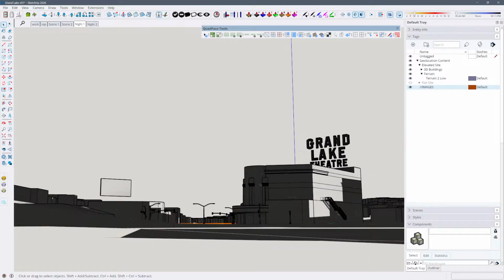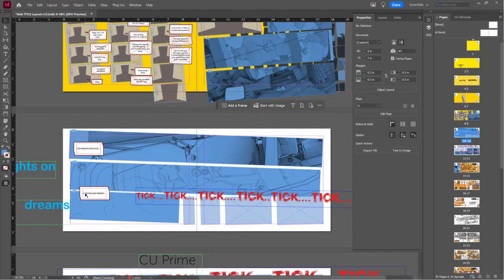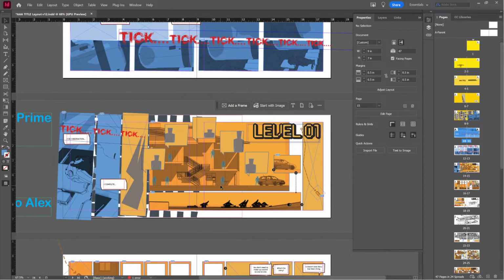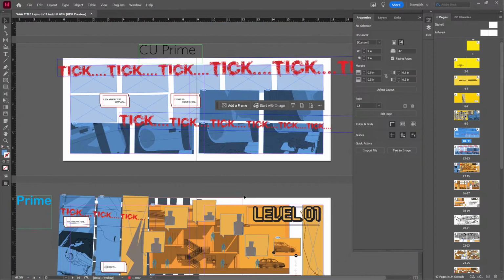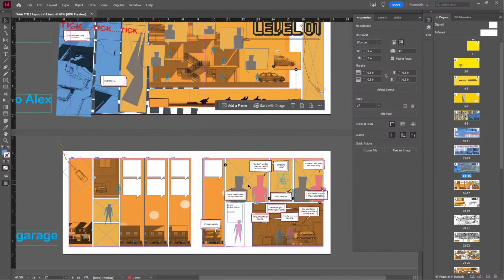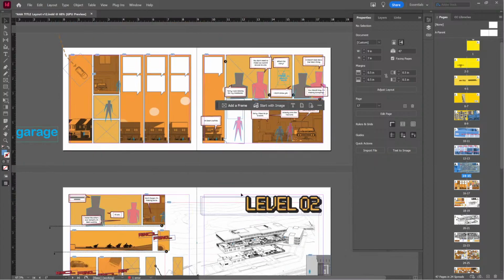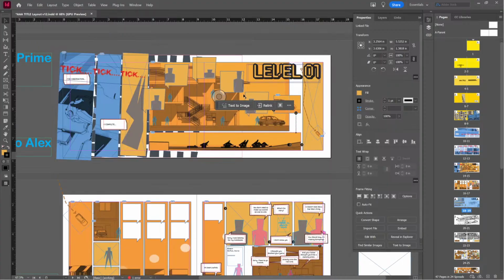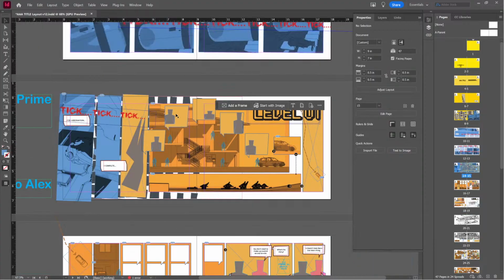So I can show where this is going to appear in the book. It's going to appear just after this scene right here. Instead of that, this is going to go over here. So this is going to change.